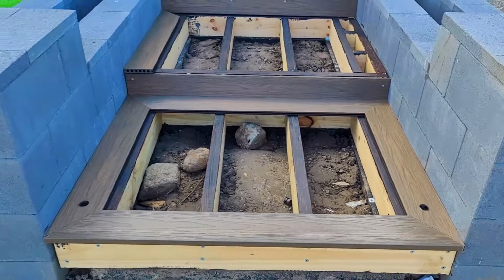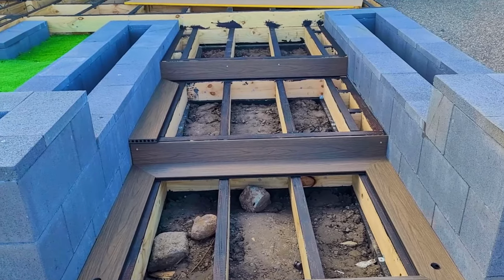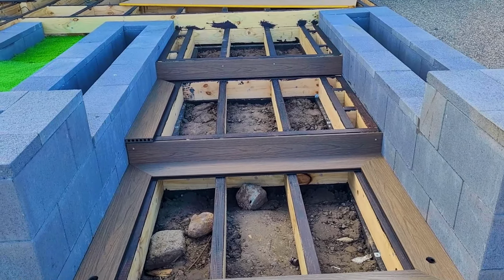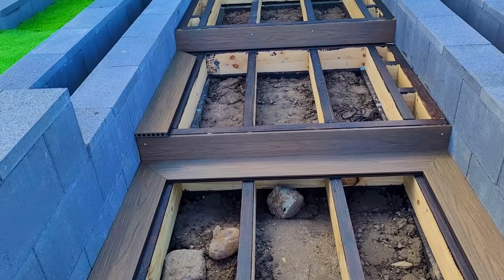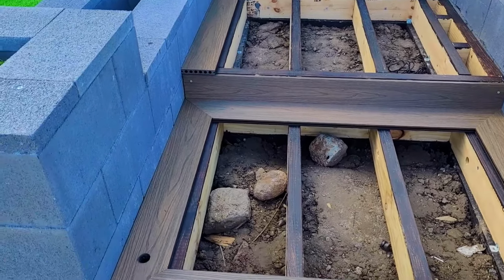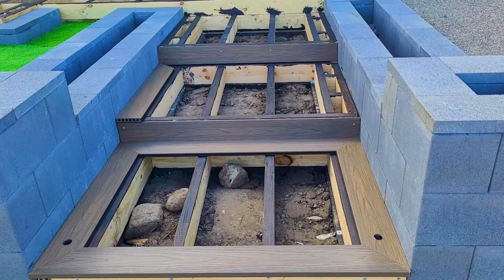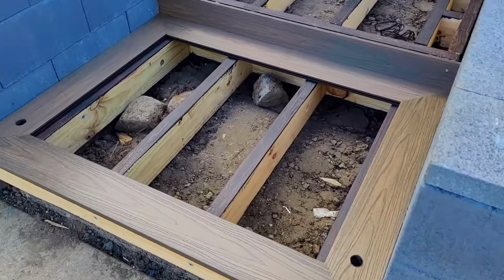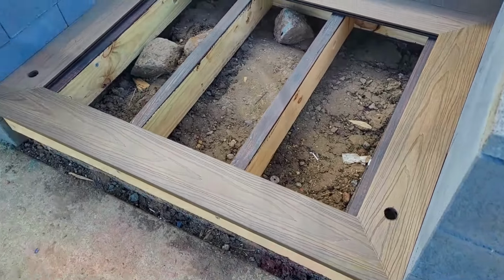I cannot record each and every step, but I will share what my experiences are. I thought it would be an easy step to put the board on, but I think this picture frame is really difficult if you are after perfection. So today I'm planning to finish these steps with the lights, and let's see how it goes.